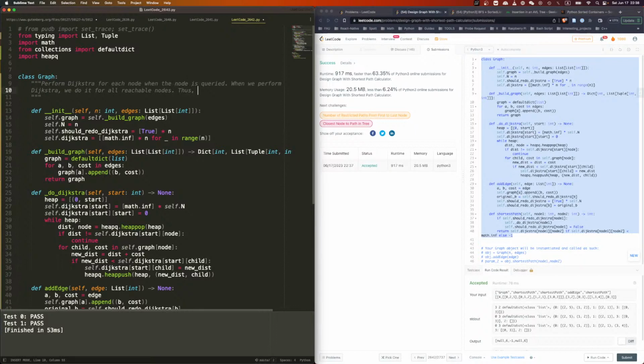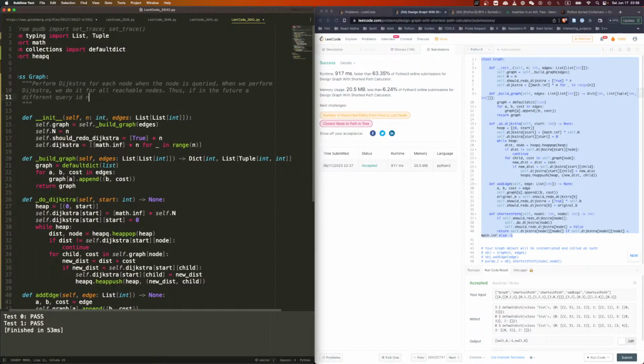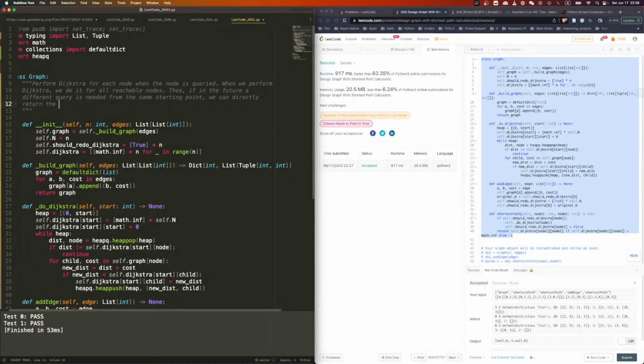Thus, if in the future a different query is needed from the same starting point, we can directly return the min dist.